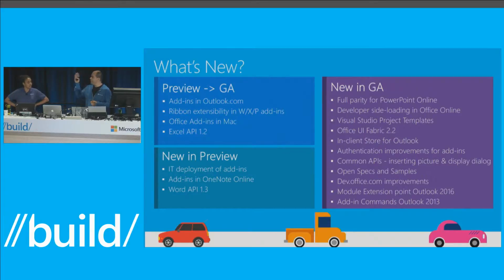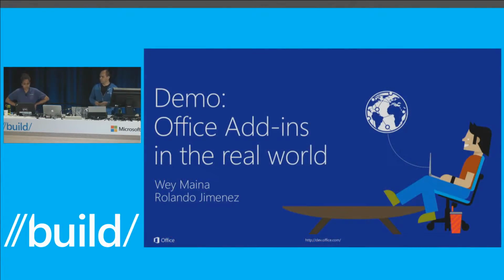So we're going to do a deep dive into that purple bucket and see how those features fit together into some real-world scenarios. What's really important to us as we add these new capabilities for Office clients is that these are used in valuable scenarios that engage our users. And so, Rolando, can you take some time and show us some great examples of how developers are creating these real-world scenarios? Yeah, absolutely. So I want to switch to my demo machine here.